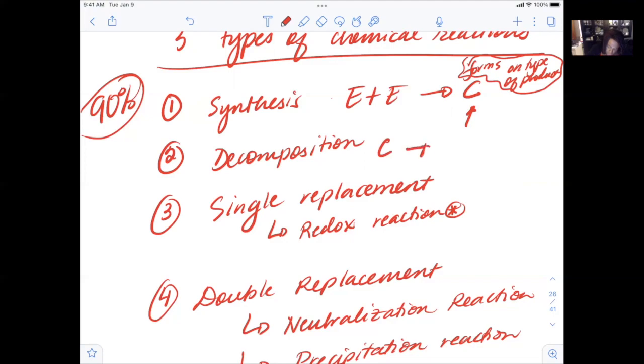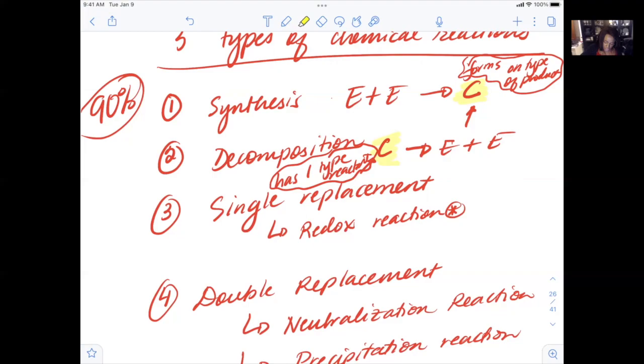Decomposition is the opposite of synthesis, where you start off with one type of reactant. So with this one here, you have one type of reactant breaking down into smaller compounds or many elements. So what we're looking for here, once again, let me highlight the part that you want to notice. The part that you want to notice in this case, synthesis is going to be the compound that is formed, and the decomposition, the compound that's being broken down. That's what you want to notice, okay?